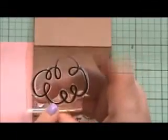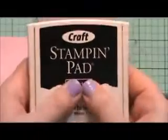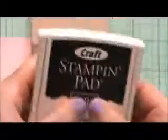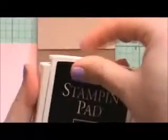Okay, I'm going to be using the Get Moving set one more time. I'm going to take the cloud from this. I'm using Stampin' Up's white pigment ink pad. This ink pad is super sticky and it takes a little while to dry. What I'm doing is I'm squeezing the pad so that it gets some color on the top of the container, because I'm going to use that in just a second.